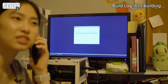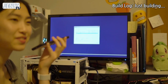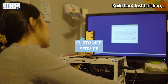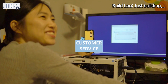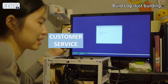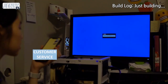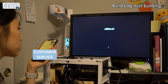Hello, is this customer service? I need Windows help. Okay, what is up? So, to be honest, I'm just gonna Google your problem. That's okay, that's what you did as a TA. With you on it. Windows. Oh my goodness. Looks like that issue has been fixed. Do you have any other questions for customer service at this time? What's your number? Call us back at this number if you require any more customer service. Okay, thank you. Alright, goodbye.